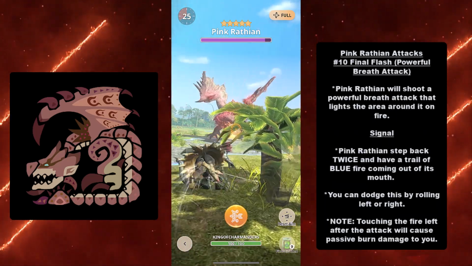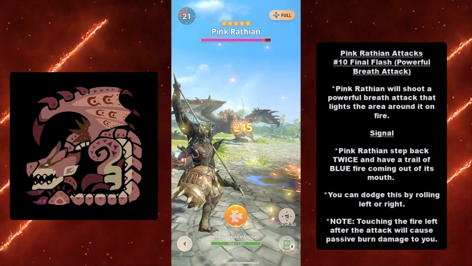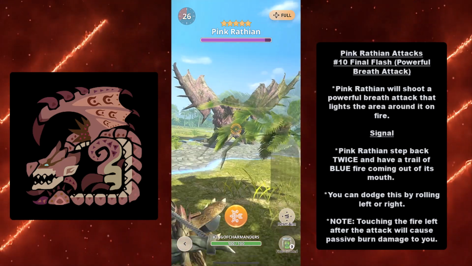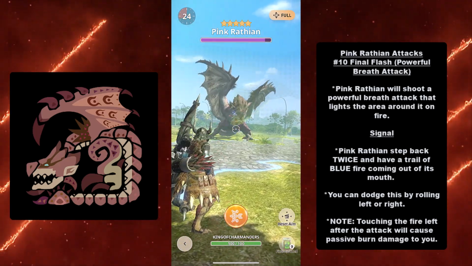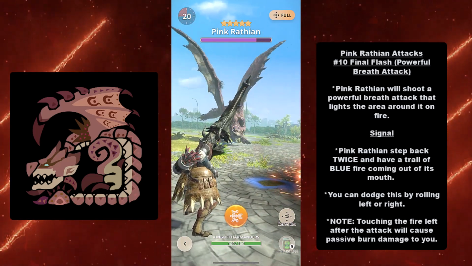And at number 10, we finally are at its end. The Final Flash, its powerful breath attack. I just want to call it the Final Flash because, you know, Dragon Ball Super reference. Yeah. If you know what you know. Pink Rathian will shoot a powerful breath attack that lights the area around it on fire.